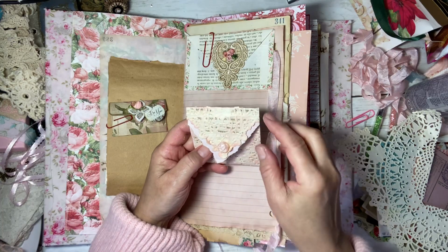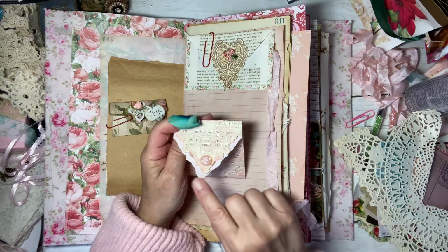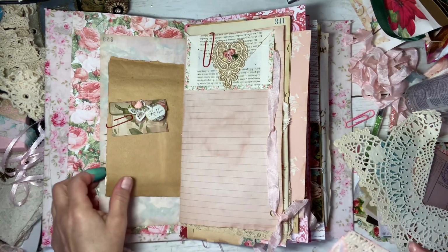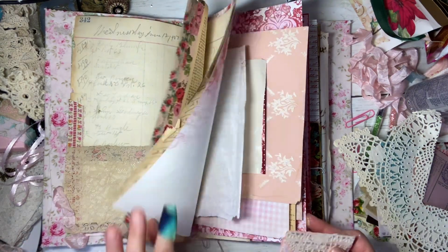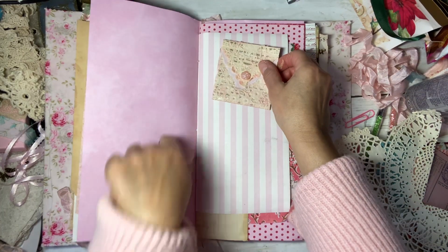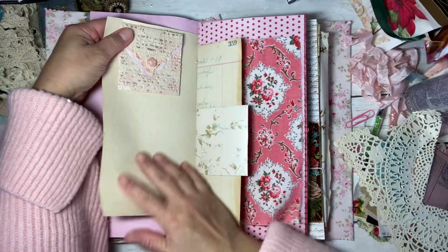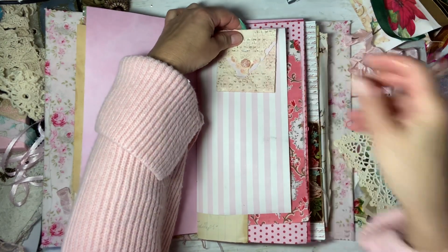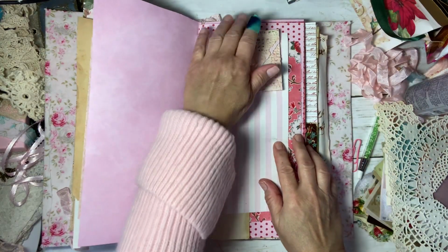That's like a little rose button. And I just put some of this paper so you could see it a little bit better. I thought that was cute. And that will be something that also clips on. Let's see where I think it should clip. Let's go to another signature. That could be cute there. For now, I'm going to clip this. Or maybe there. I like it here. I'm going to clip that in. I'm going to use a pink. Isn't that cute?